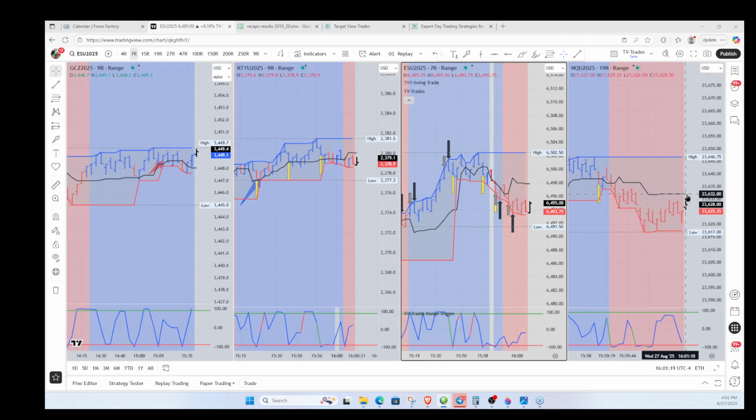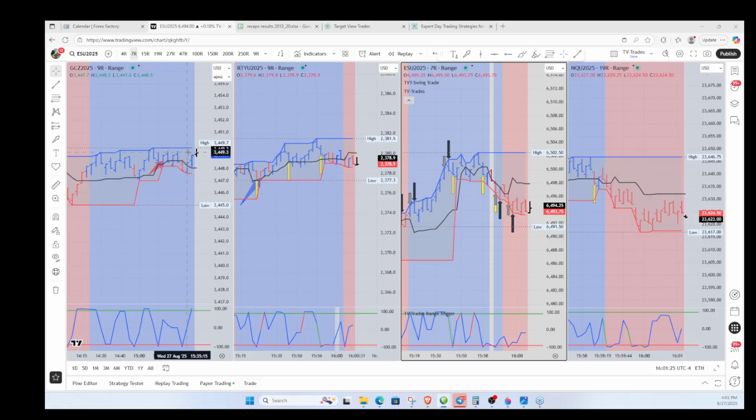A couple of up closes with a down close here on the NQ. I'm going to have to call it here in a minute or two. We didn't end up with a trade over here on the gold. The gold is still just about where I would have had it. We would have just hit the point where we could have moved the stop to break even on the gold, had we not stopped out on that to the tick earlier.